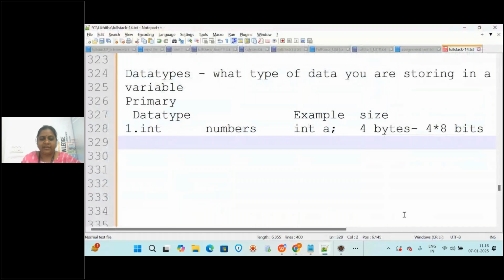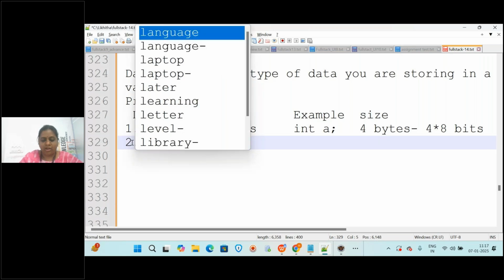And the second one: when you are writing a data type as a number, suppose 4 bytes is not sufficient for you, you can specify the size. If you still want a bigger one, you can write long int.